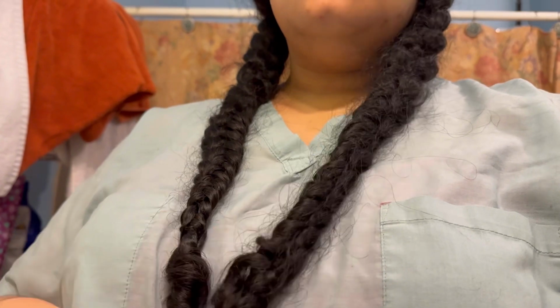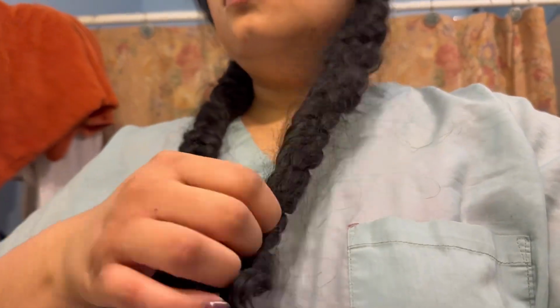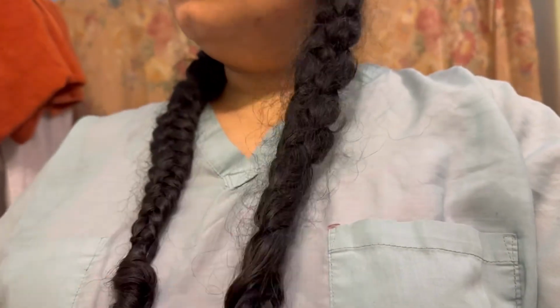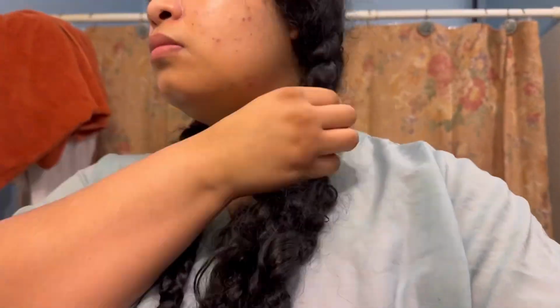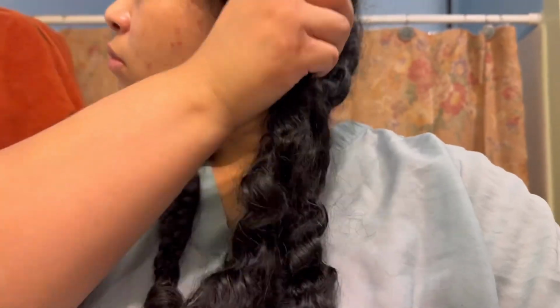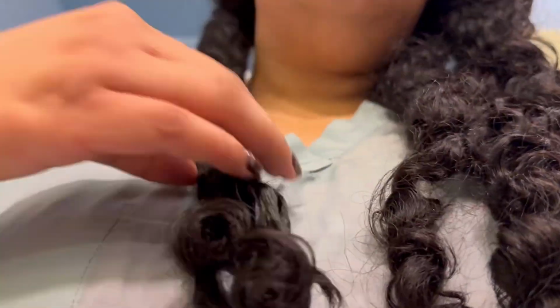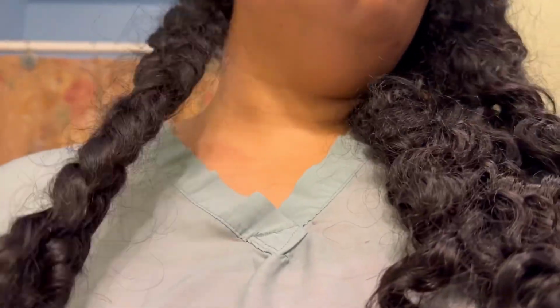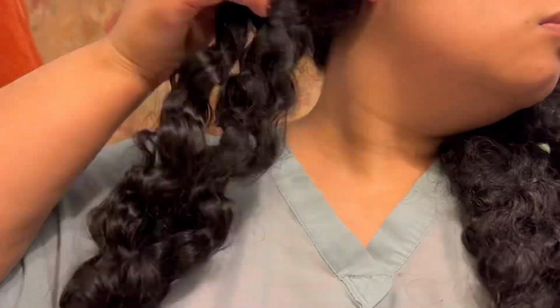Now this is 3 days later. I typically tend to just undo my hair and put it in a low ponytail just to show off its waviness and all that jazz. So you see the fast draft of undoing my hair, and you can see, not on this side but on the other side, that there were some strands that got separated while I was braiding. But you can totally see the difference. One side is much looser in waves, whereas the other side has a much tighter wave look.